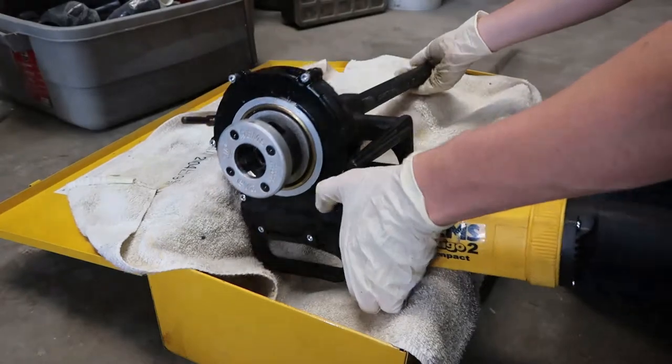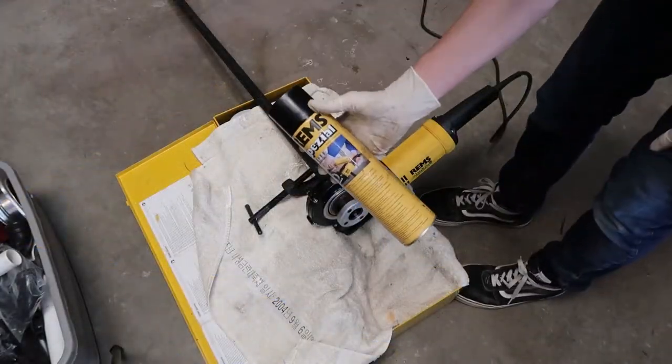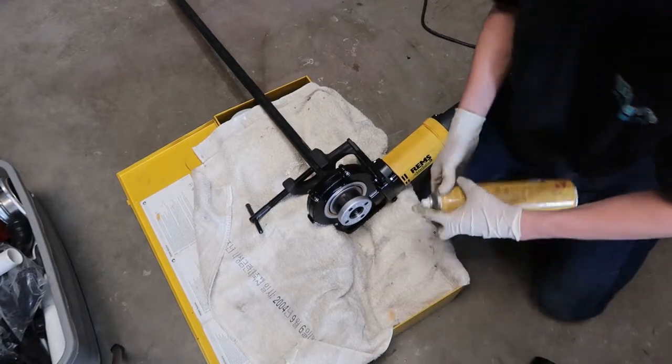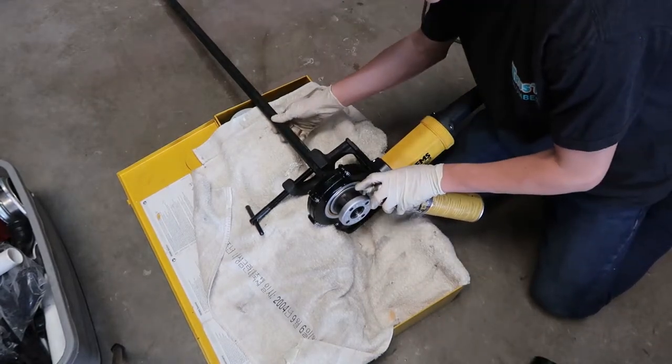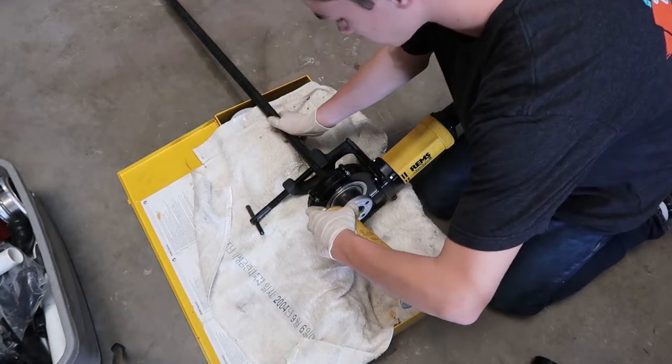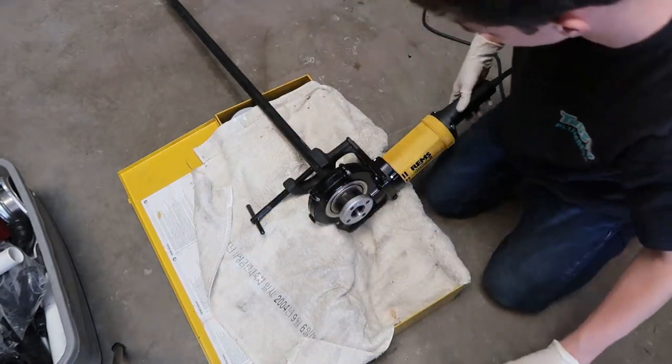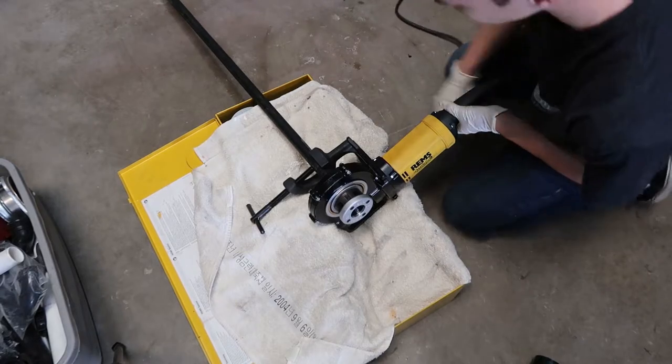We put the towel in the box to catch all the shavings. This is the threading spray we use. You want to make sure you lubricate the pipe very good. If you don't lubricate it properly, it could break the threads on the die, and then you won't be able to thread any more pipe. Those dies are expensive to replace.